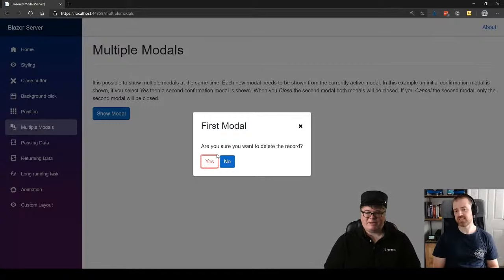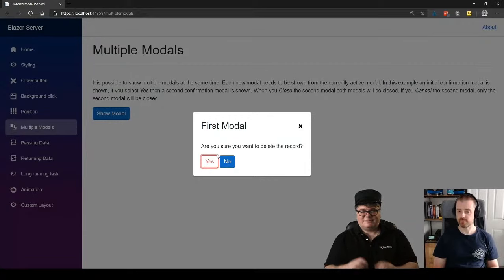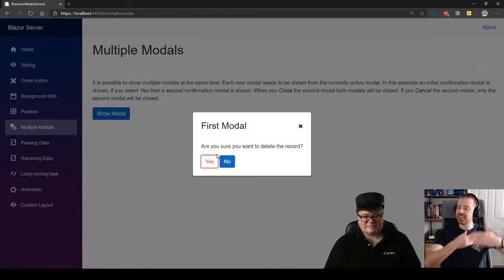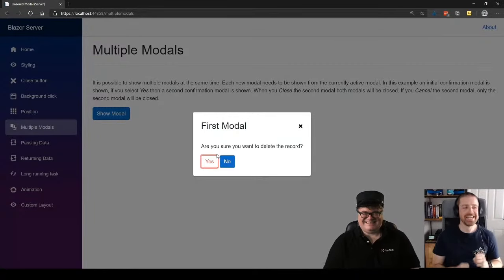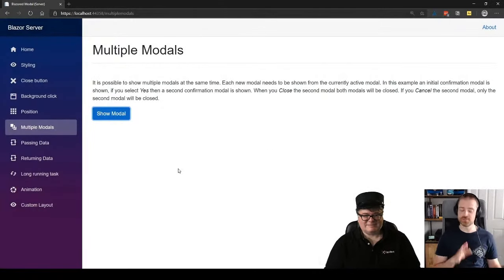And the positioning might come into play there. Yeah. So you could start in the top left and move them down a little so that you can see the context that you do have something still back there. Yeah, if you think like Win95 Windows, exactly. You can have that stacked cascade going, if you wanted to. Because like we said, all of these modal options can be configured on a per instance basis. So each of those modals you can specify where they sit, so you can have that cascading effect. So very good. That was an interesting one. Not something I was expecting, but something that's been quite useful to a lot of people.